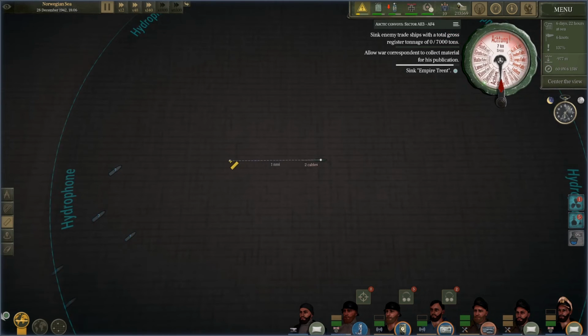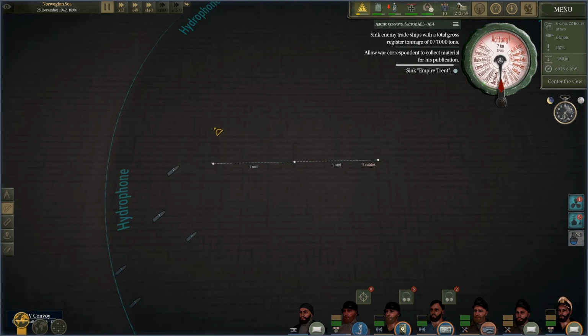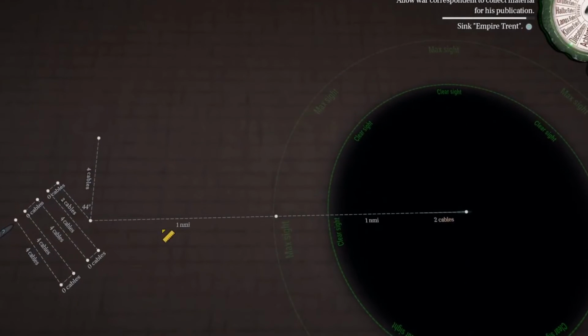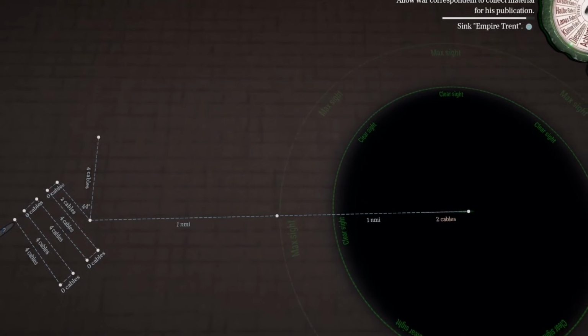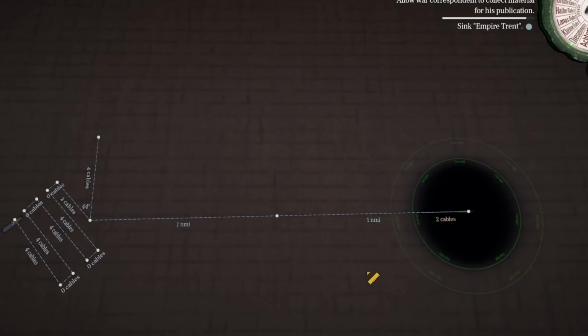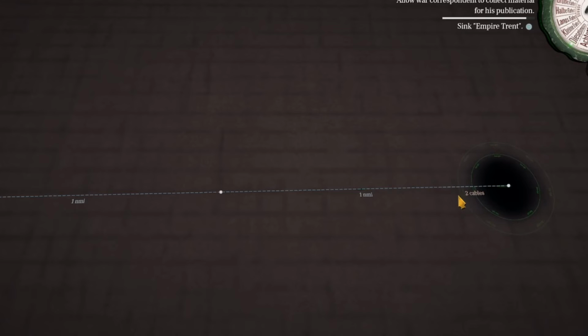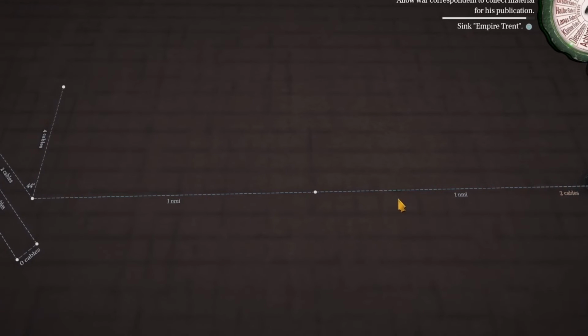Now, I can plot my torpedo's guidance and just use the LUT as a net to hopefully catch a fish. So here, as you can see, we plotted out 2 nautical miles, and for the angle, we came down from north with the protractor tool and found the desired angle perpendicular to the convoy, and that angle is 44 degrees. However, this is westward, it's over 180 degrees, so we have to subtract it from 360. So 360 minus 44 is 316.